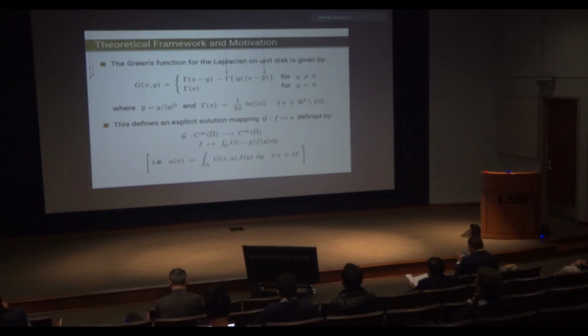First we need a theoretical framework to ensure that we can use deep learning to predict the PDE solutions. For the elliptic problem, we can employ the Green's function for the Laplacian on a unit disk. That way we can provide a one-to-one mapping. Given F, using the Green's function, we integrate it with the function F, then we can obtain the solution U. So that means we have a one-to-one mapping from F to the solution U. This provides us the feasibility of using deep learning to predict the solution U given the flux F.